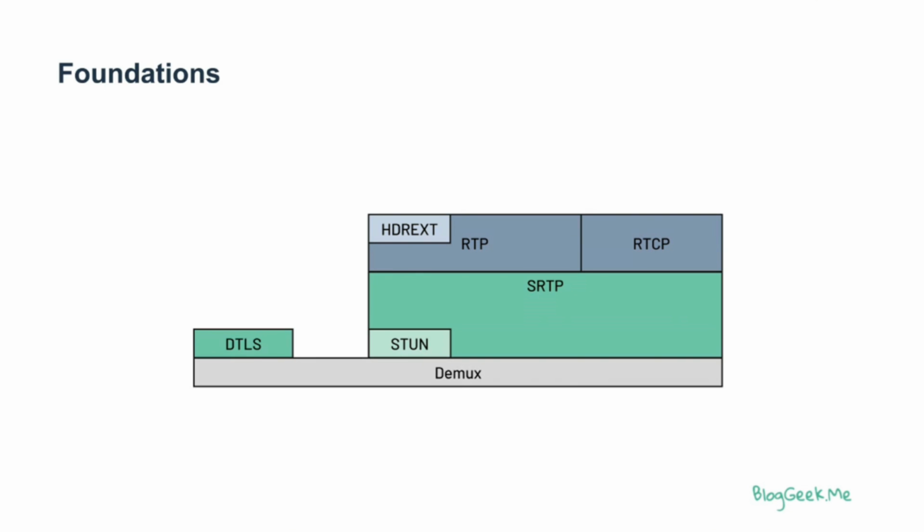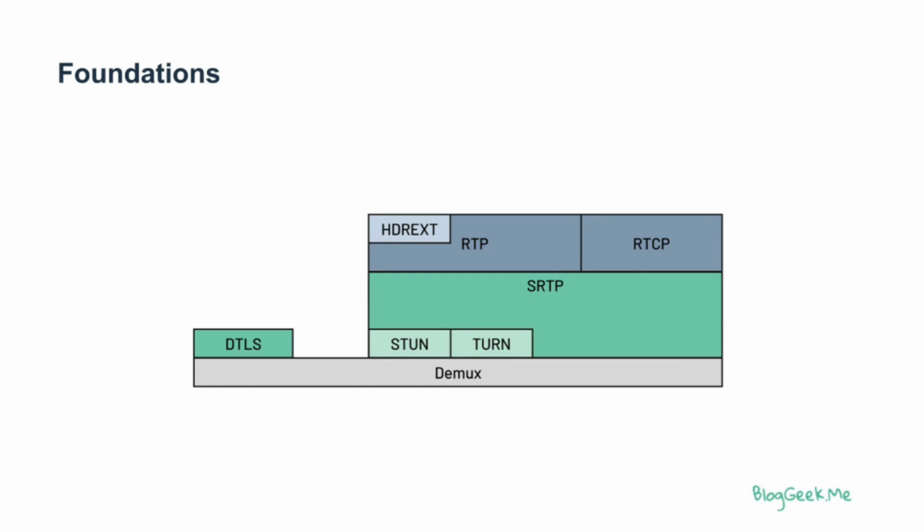And we also need to talk a bit about demultiplexing, which is the really lowest bit in the stack, because when you receive a packet, you need to know: is this STUN, is this DTLS, is this SRTP, in order to process this in the right parts of your code. And that's because we're sending all of them at the end of the day on the exact same socket connection.